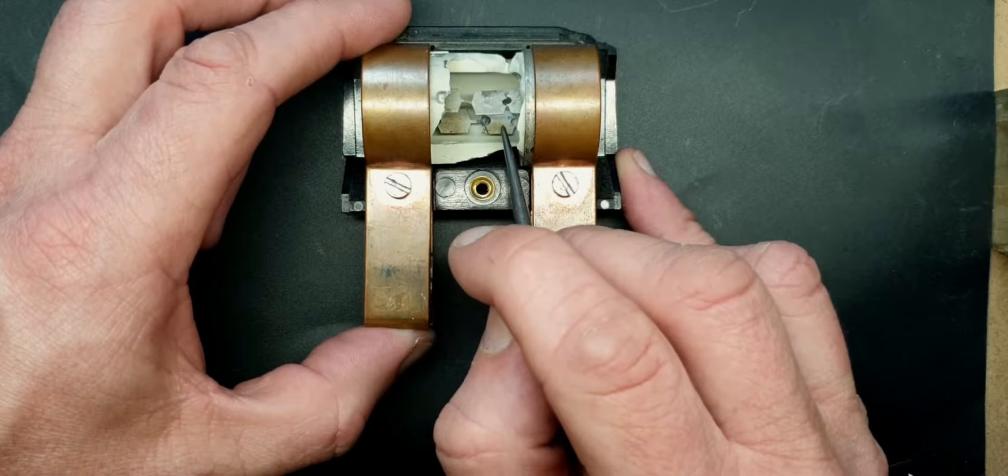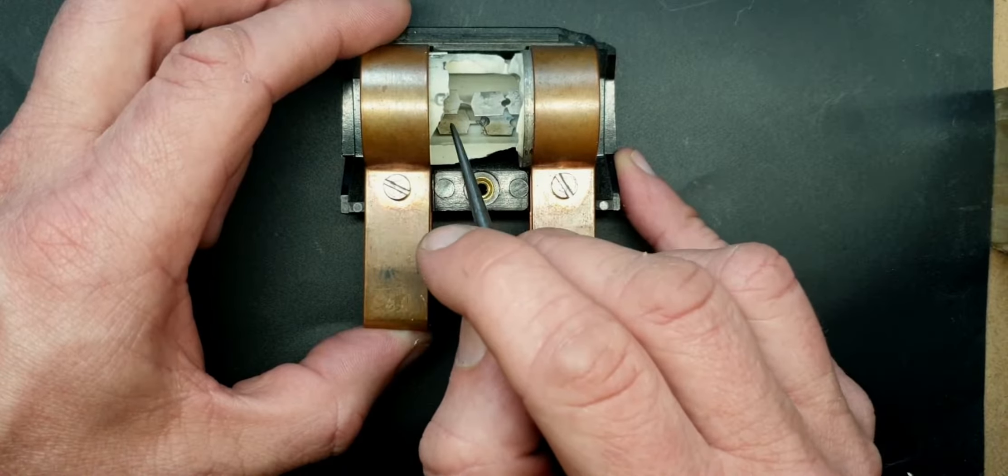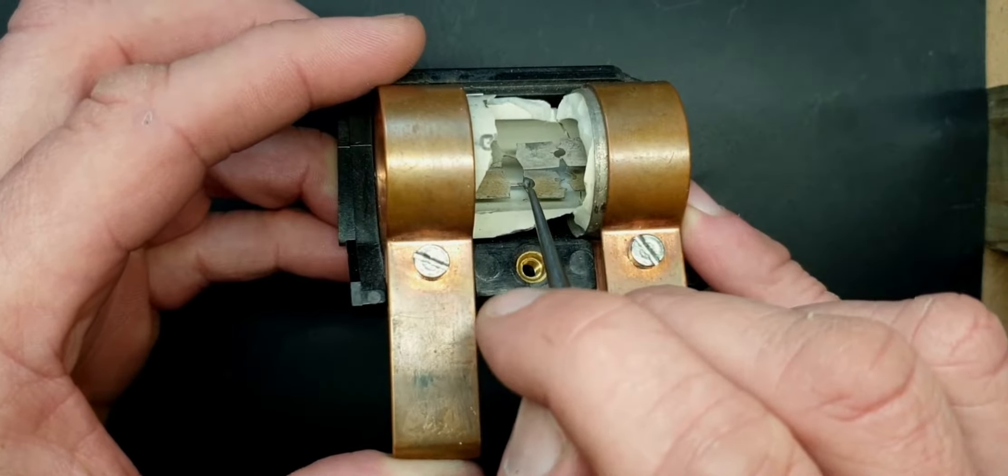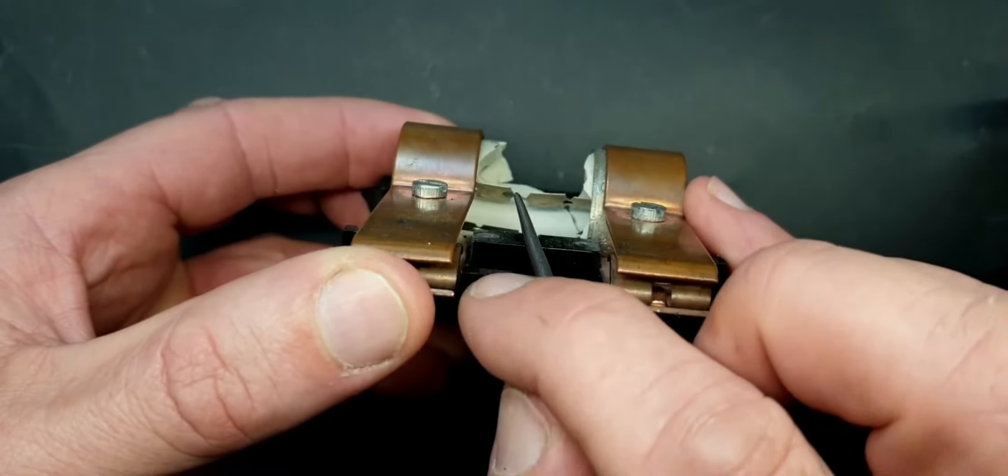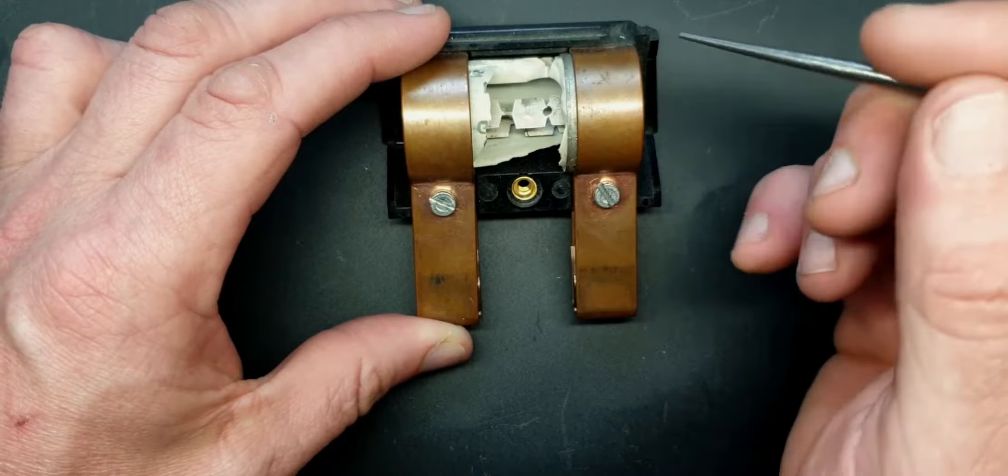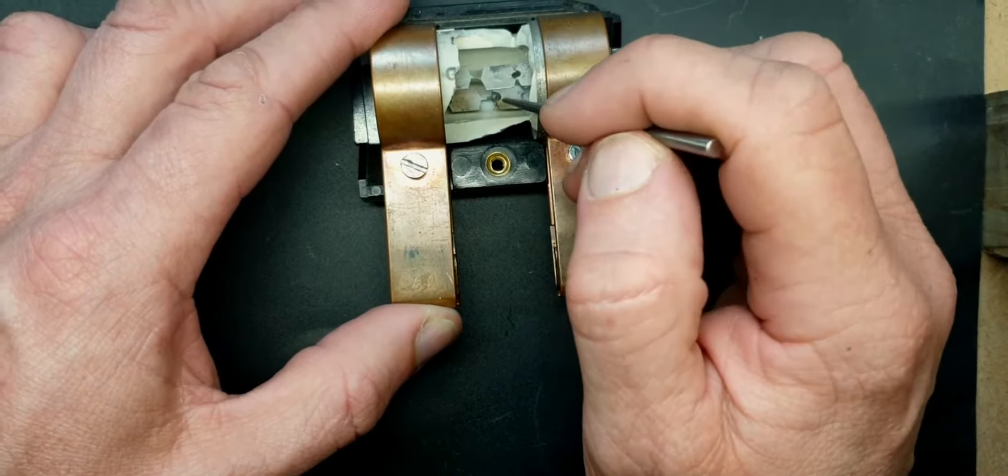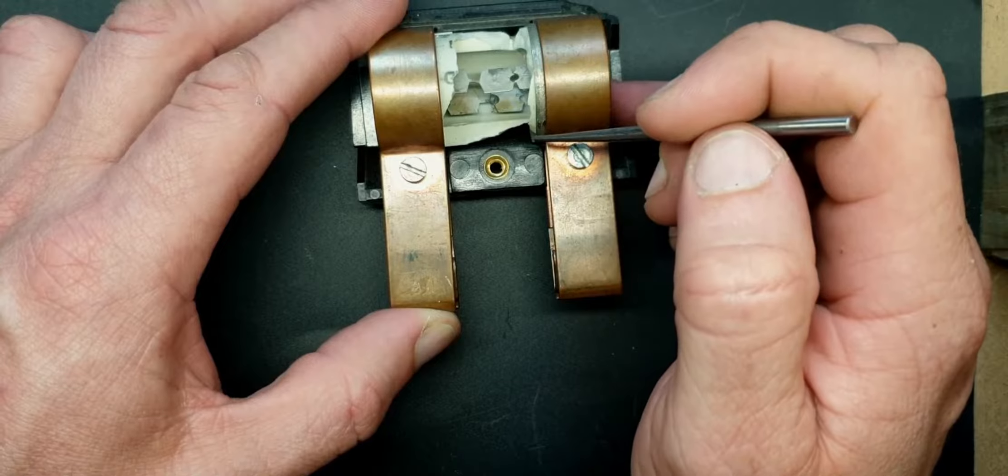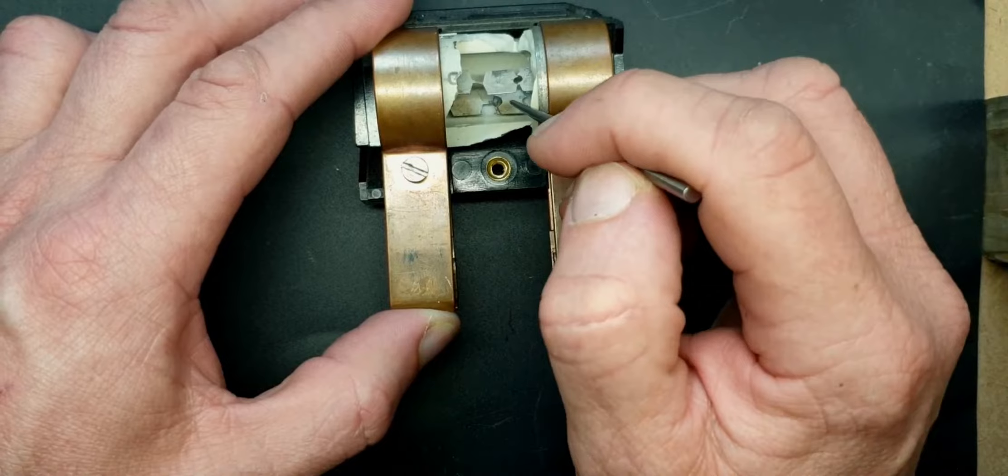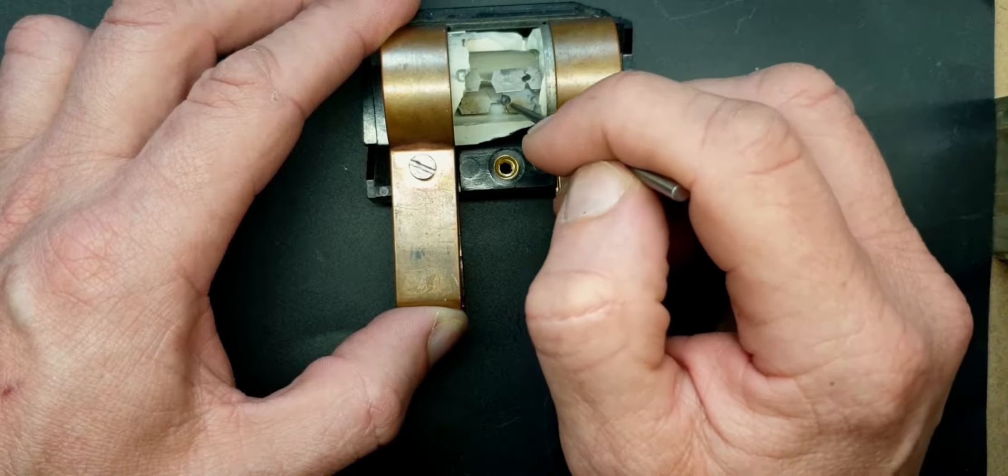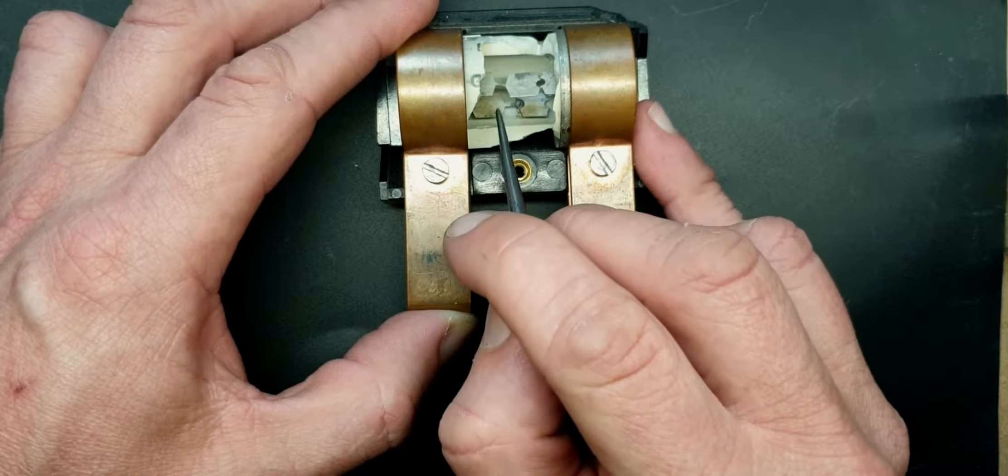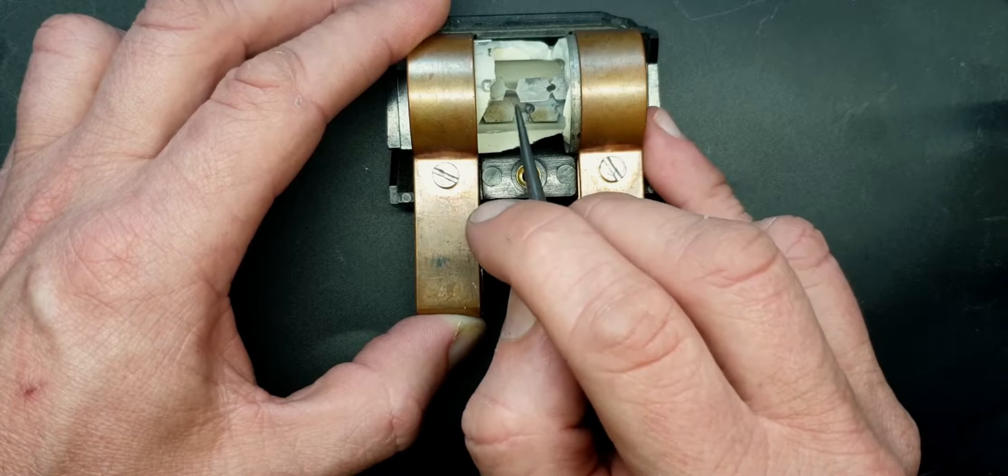Looking a bit closer inside here you can see the elements, so these carry all the current that goes through the fuse. If we look real careful just there and up underneath there, you can see the M point, that's M for Mary. That's a point where they put a bit of low melting temperature tin so that as the current flows through there under overload conditions, that tin will heat up, that'll melt, and will melt that piece of the bar just there.